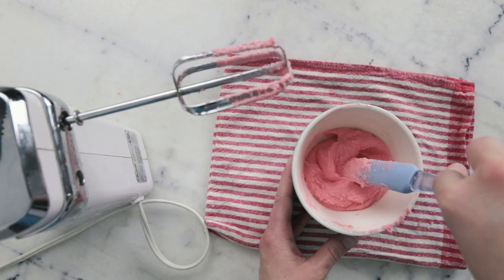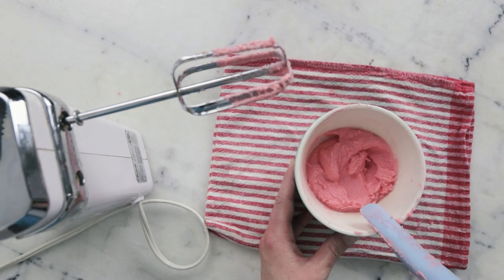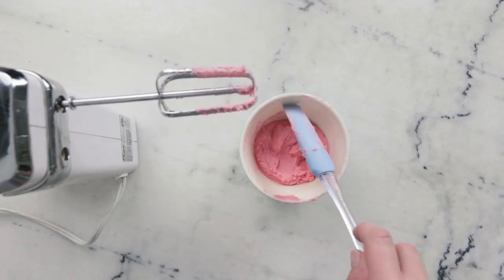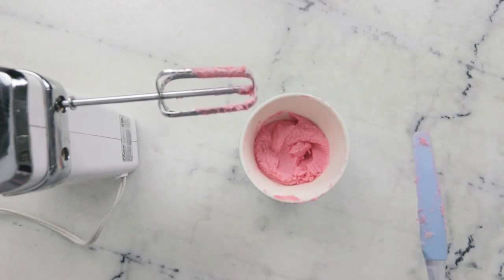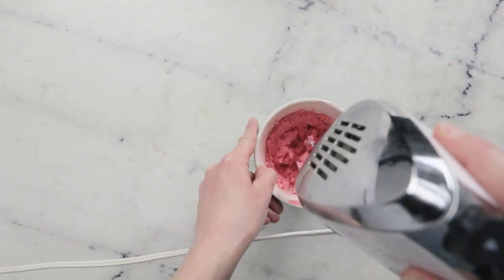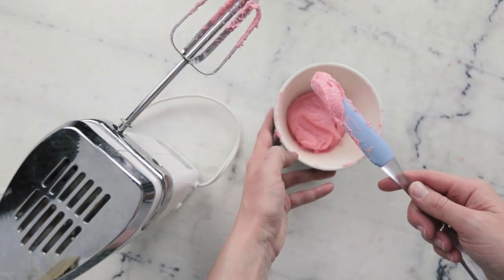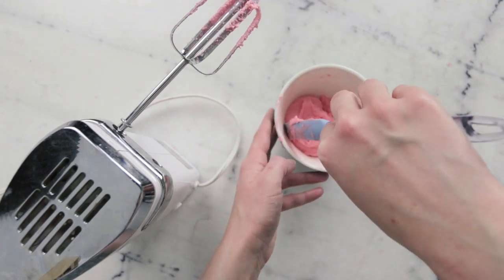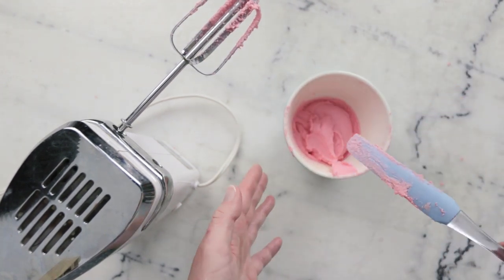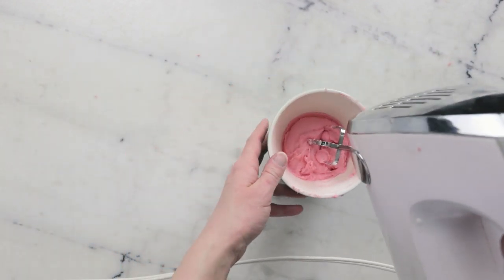All right, so this is looking lovely and whippy. Our next step is going to be letting it fully come to room temperature and then whipping it again. So I'm just going to leave it for a few hours. All right, so it's been about four hours and as expected this has hardened up, so now we're going to give it another whipping and we will be ready to add our cool-down phase. You can see that once it gets moving again it is nice and soft. It will kind of firm up a little bit after we stop whipping and let it sit for a while, but it's not going to get that full level of hardness again unless you let it completely remelt, in which case it will also deflate.